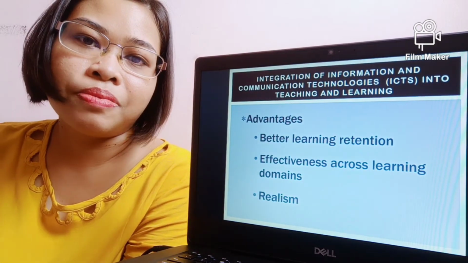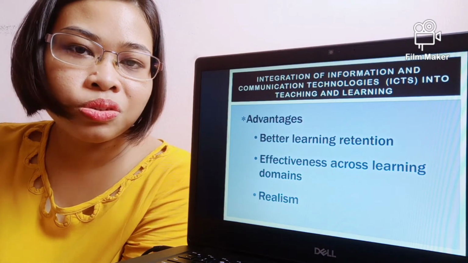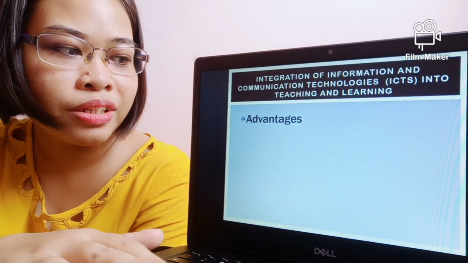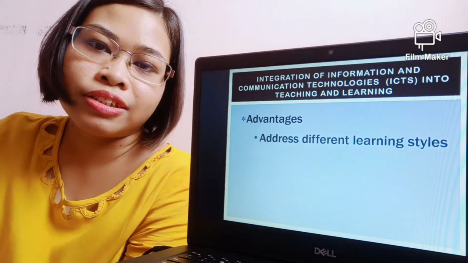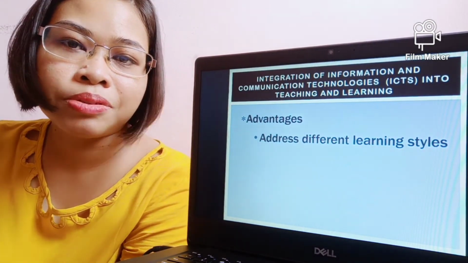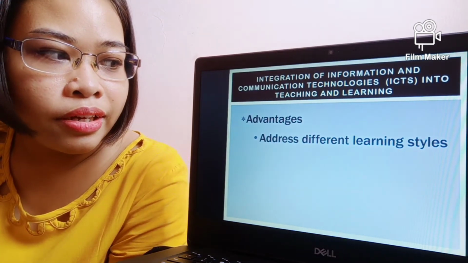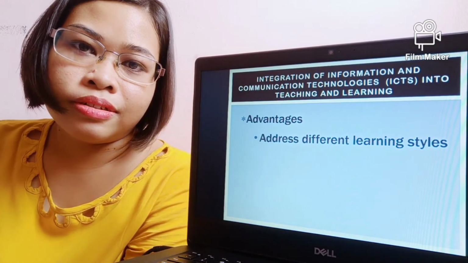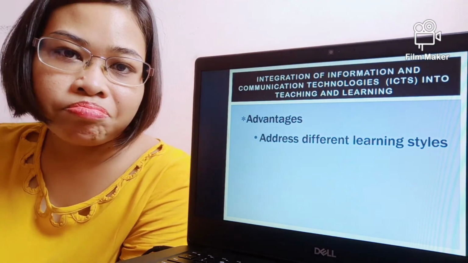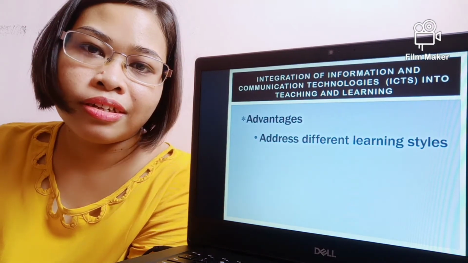Realism, because of the graphics that it may use to teach the students. Address different learning styles. There are many types of multimedia that can help different types of learners, like visual spatial learners, musical learners, bodily kinesthetic learners.